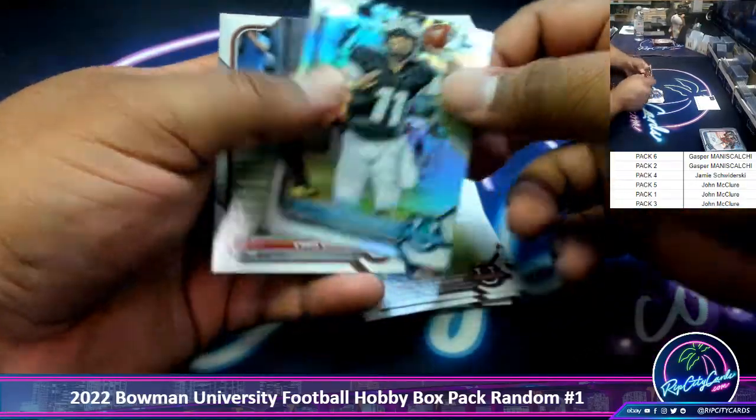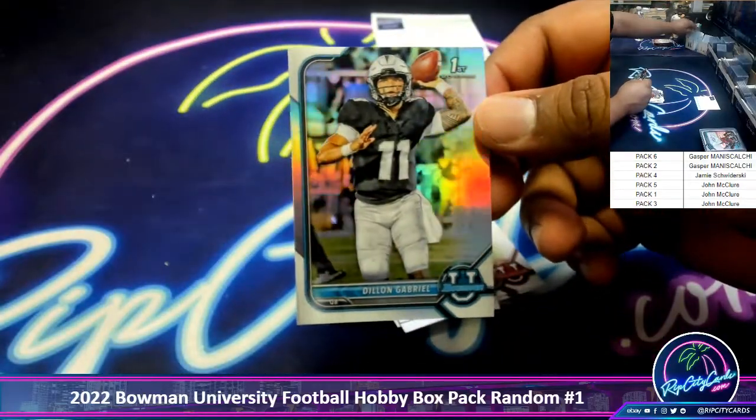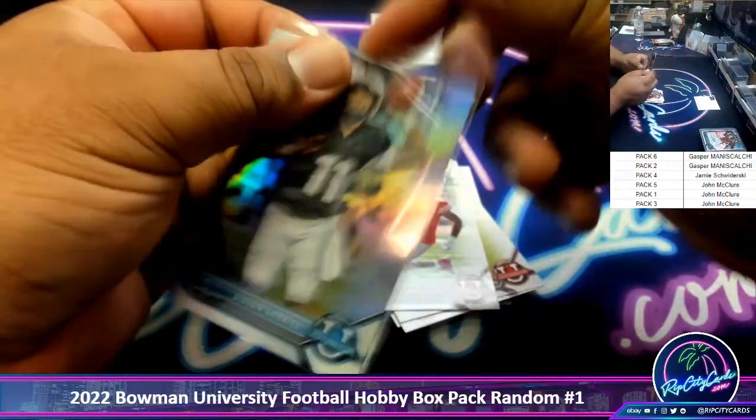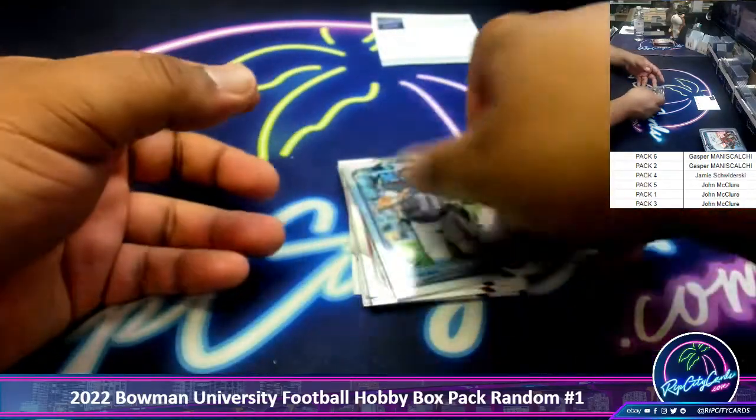All right, last pack. Oh, only two cards in there. Wow. Dylan Gabriel with a little chromey action for you. Jamie?